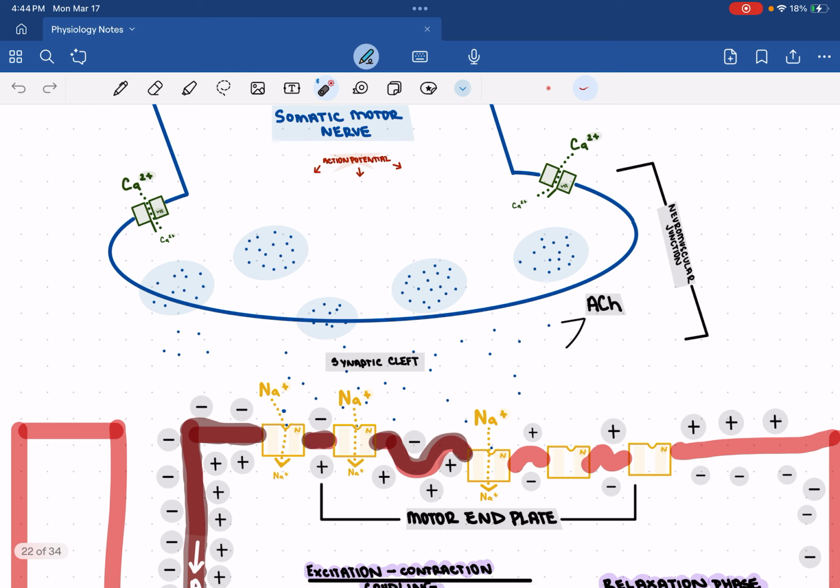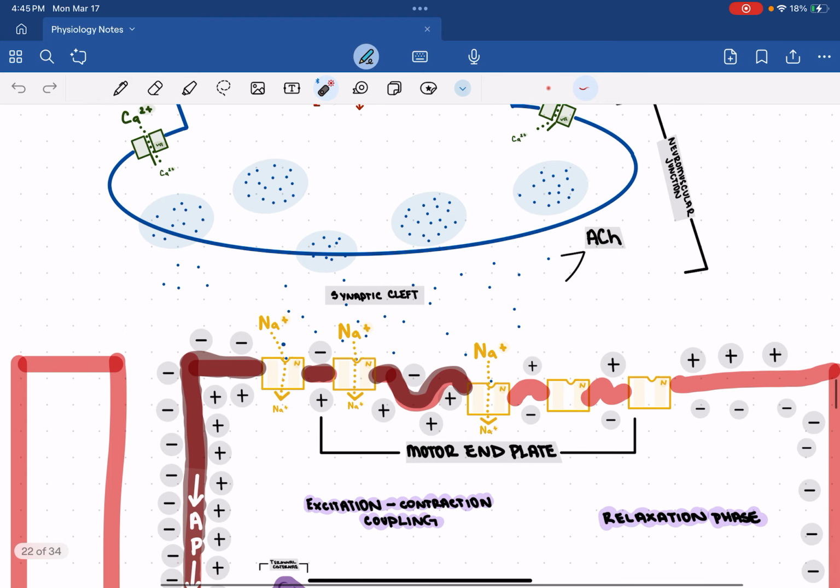So at this neuromuscular junction, when the action potential arrives, it will trigger voltage-gated calcium channels to open up, and calcium starts flooding in. Calcium flooding in will trigger these synaptic vesicles to undock, to release the neurotransmitters that they have inside. In neuromuscular junctions, the neurotransmitter will be acetylcholine.